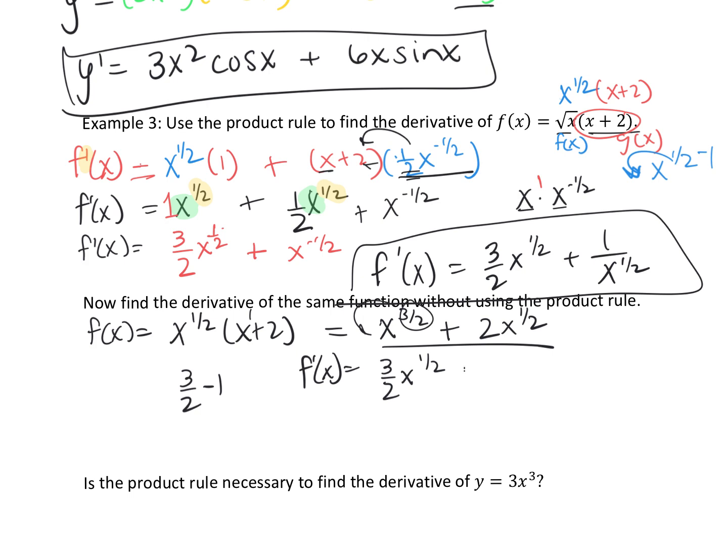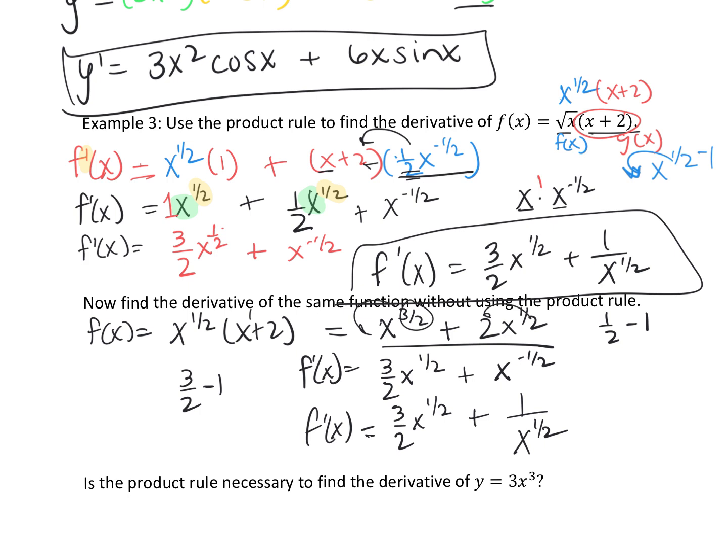Plus, now I'm going to take the derivative of this one. So 1/2 times 2 is 1. I have an x, and then 1/2 minus 1 is a negative 1/2. And then I move this down because it's got a negative exponent. And if you see, we have the same thing. Now, it just depends. On this problem, I probably wouldn't use the product rule. I would multiply it through. But if you don't feel comfortable with the negative or fractional exponent, you will have a calculator on the test, so you'll be able to use that.